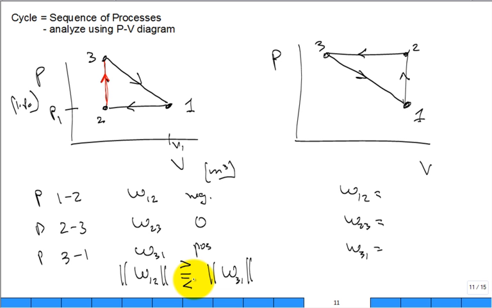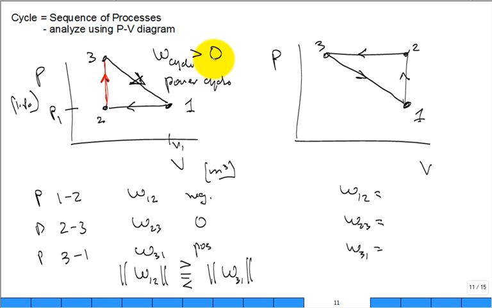So what are we doing? We're pushing out, we're expanding at higher pressures than we're compressing. Do you see that? It's expanding at relatively higher pressures than it's being compressed at. If the gas or the fluid is expanding at higher pressures than what it's being compressed at, guess what? It's a work-producing cycle. It's a power cycle. The net work out of this cycle is positive. The net work of the cycle will be greater than 0. It'll be a power cycle.